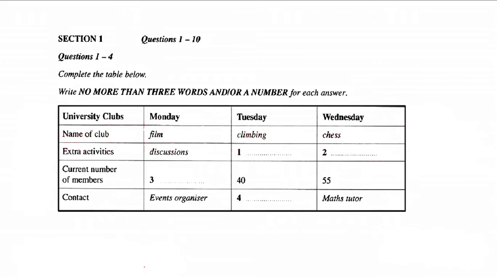Right. OK. So, who do I see if I want to join these clubs? Well, if you go round the stands and speak to the people there. For the film club, that's the events organiser. For climbing, you'll need the club secretary. And the chess club is organised by one of the maths tutors.